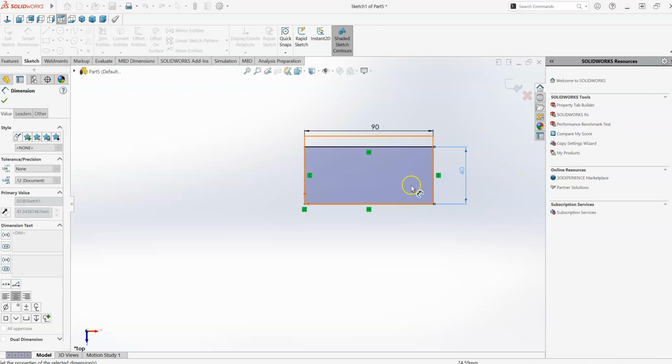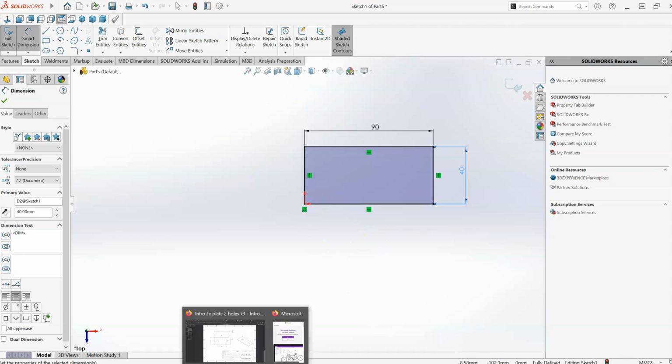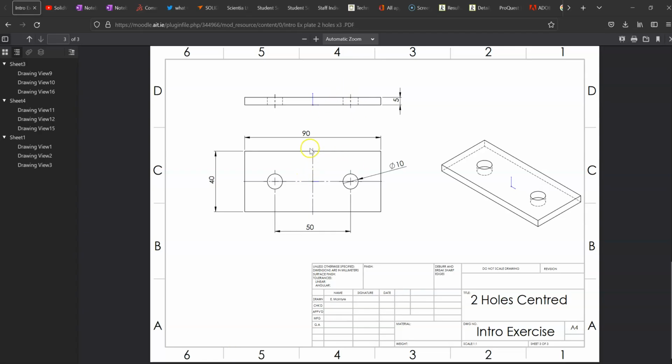Okay, so this time, rather than creating the two circles and dimensioning them relative to the rectangle, so rather than using dimensions to locate the holes, what I'm going to do in this case is use some center lines and symmetry relations to place the two holes to make sure that these two holes are symmetrical about the center line of the part. We'll use a dimension then, a center to center dimension on the two holes to give the spacing.